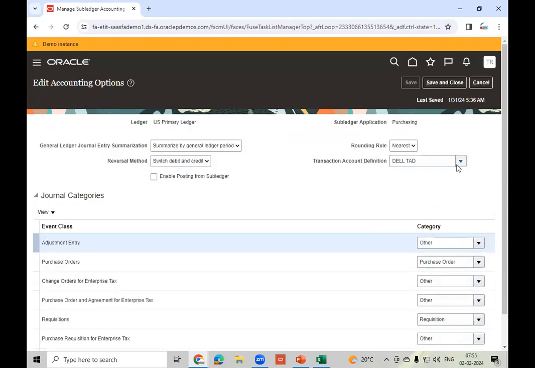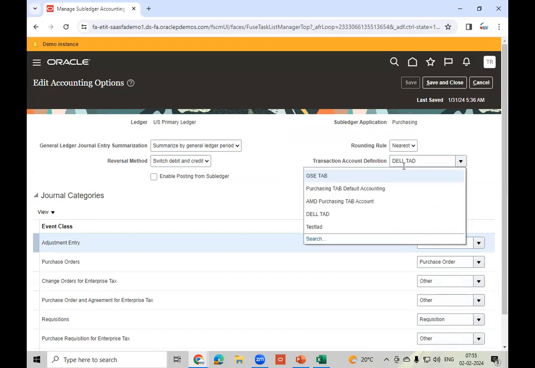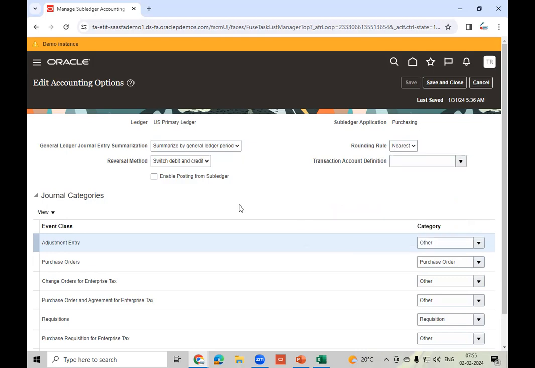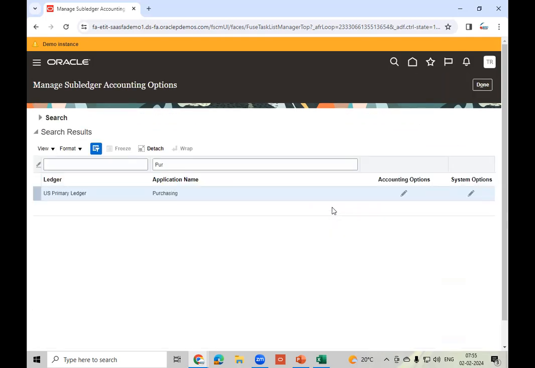Here is the tag. So this one also somebody created actually. It's not the seeded one. The seeded one, this one. Purchasing tab, defaulting accounting. In the licensed version also you will find this. Remaining all, this GFC tab also you will find. The remaining ones are defined by some users. Okay. So I'll keep it blank just for some time. Save it.